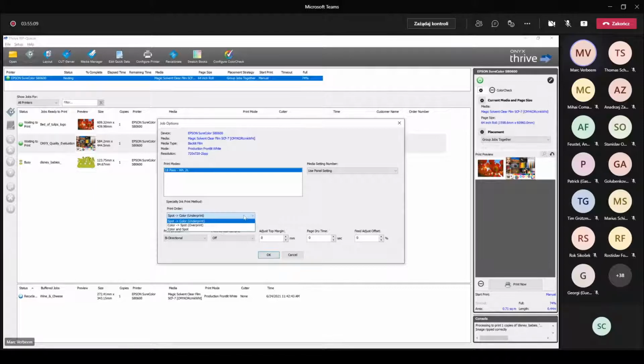Okay, so in here I can say, do I want the spot and then a color? So I first print white and then the color on top of it, or do I want to print the color and then the white on top of it, or do I want to have a mix? Of course, this depends on the printer driver that you have. If I have the new HP 700 with white, or the 800 with white, it is decided in the media settings. If you there select a media, it will already say, okay, how do you want to print, underprint, overprint, things like that.